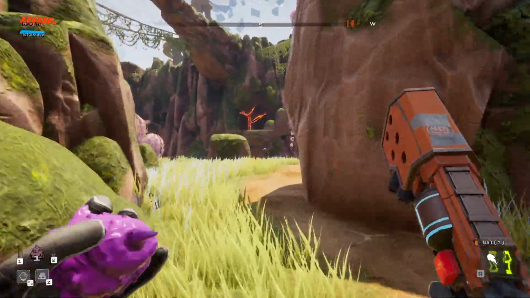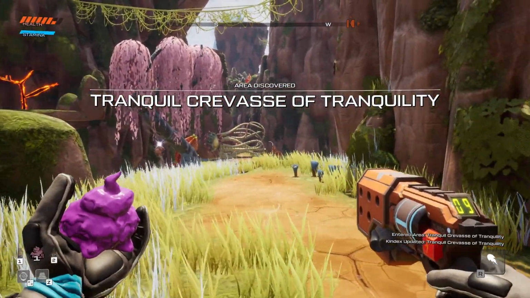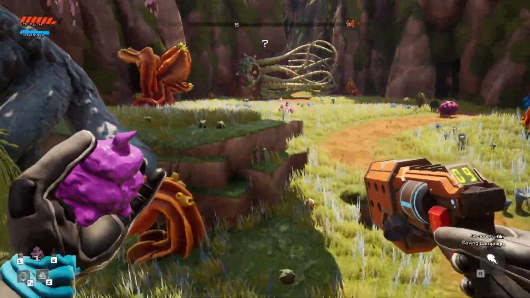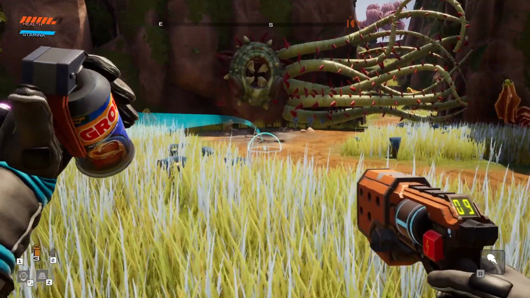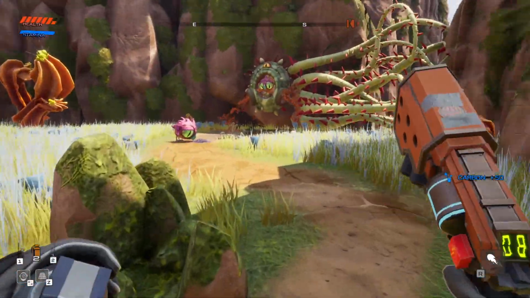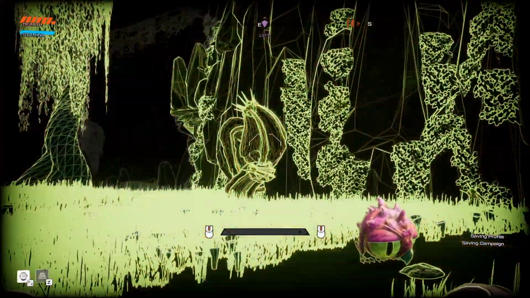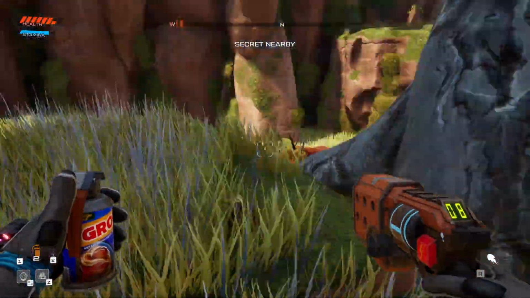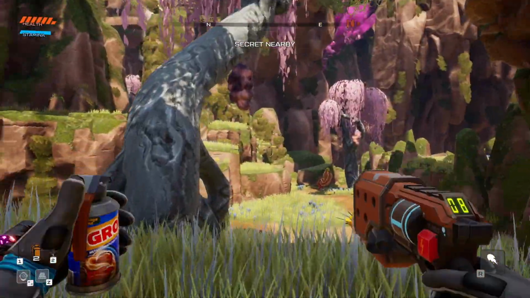Let's see what we got through here. Area discovered. Tranquil crevasse of tranquility. Interesting. So we definitely have one more of these things that we can work with. So let's just grab these guys and get them to go there. Let's grab these crystals. That already worked. Holy crap. And also, let's inspect. Actually, can I inspect these? Interesting. Alright. There are some secrets around here somewhere. I don't really know where, though.